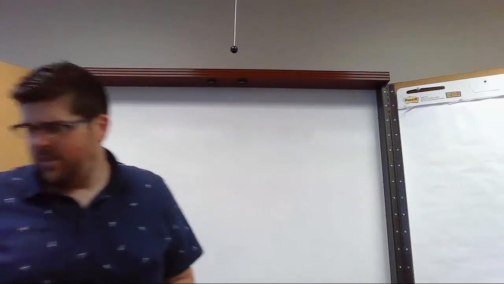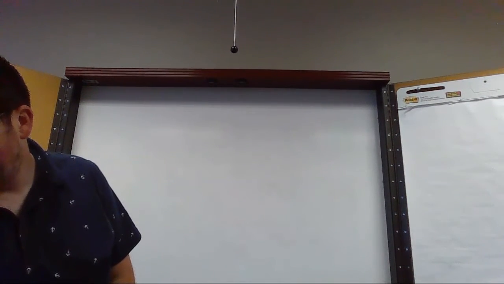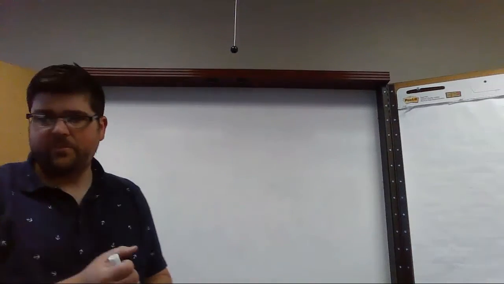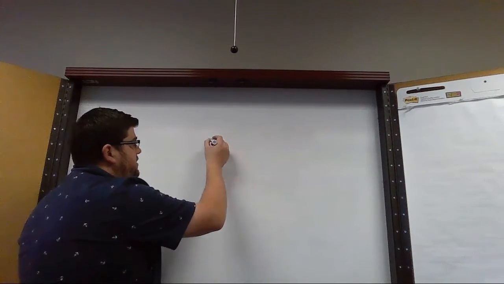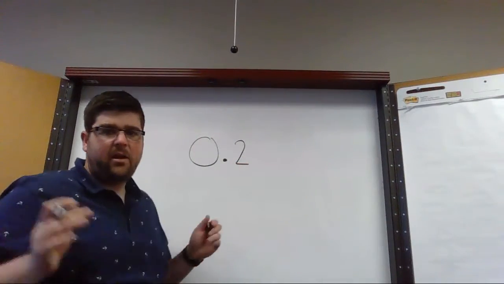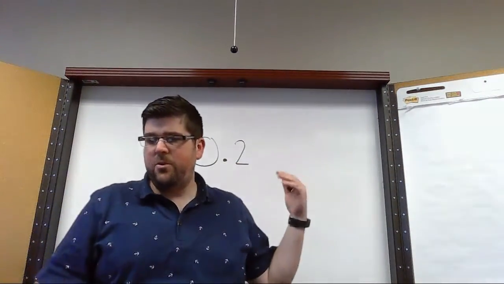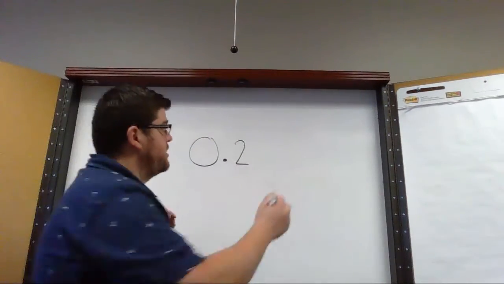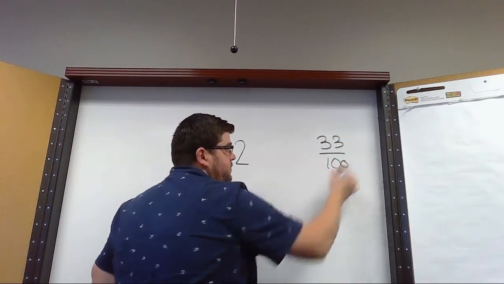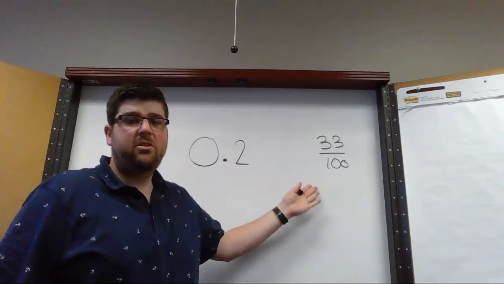Let's try one more. I think that's really the bulk of it. Well, let's just do one more for kicks and giggles. Let's say that they throw a curveball at you. And instead of comparing a fraction that's written in hundredths and a decimal that's written in hundredths, let's say they give you a decimal that's written in tenths, and then a fraction that is written in hundredths. So here I have 2/10 and I have 33/100.